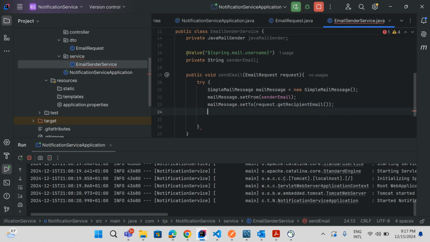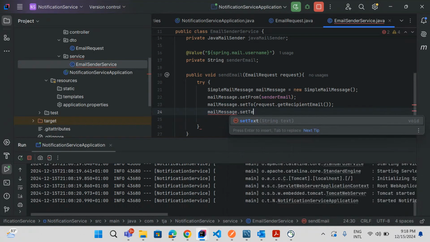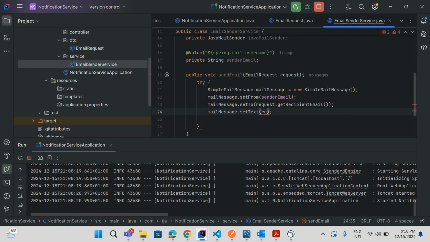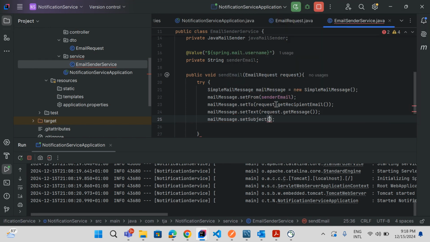Then the next thing would be mail message dot set, I think set text. So here it will be request dot get message. Then the next thing would be our subject, mail message dot set subject. So we can call this request dot get subject.